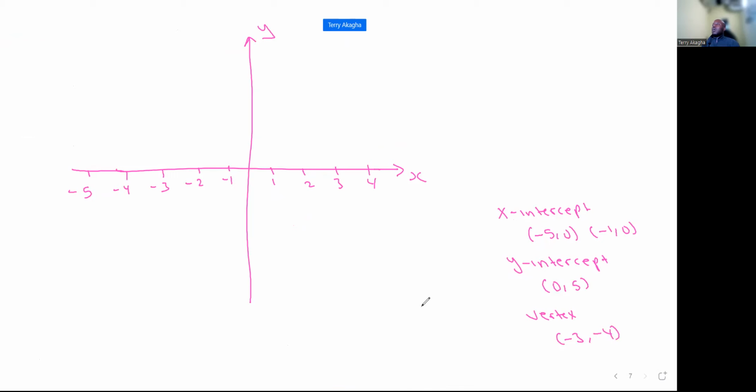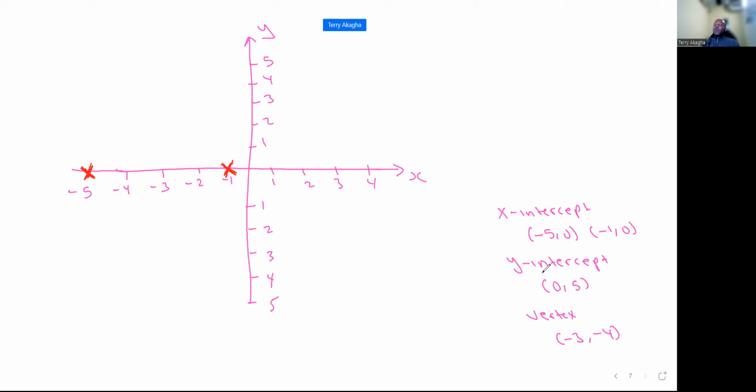All right. For the y, let me put 1, 2, 3, 4, 5, and also for the x, 1, 2, 3, 4, 5. You don't need to write the scale, but of course it's the first time I'm teaching this in this series, that's the reason I'm doing this. So the x-intercept is minus 5 and 0, which means minus 5 and 0 is going to be here. Are you seeing it? The next one, minus 1 and 0, x-intercept.